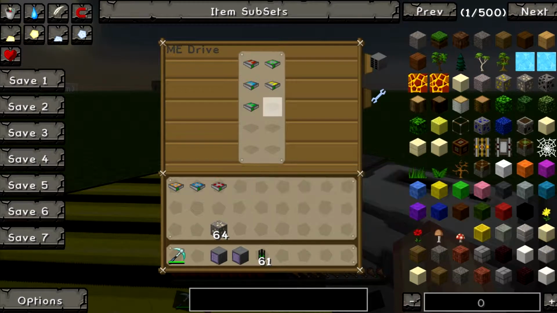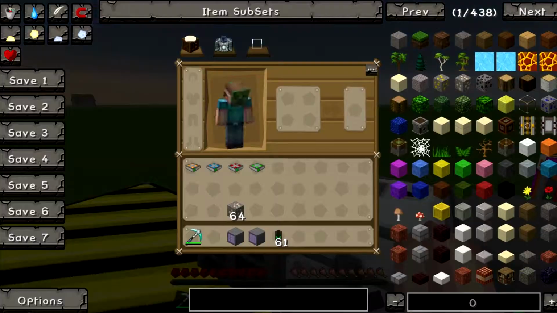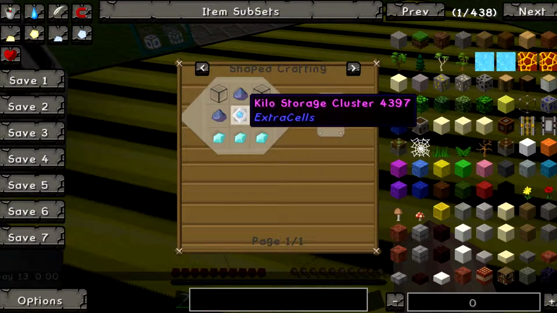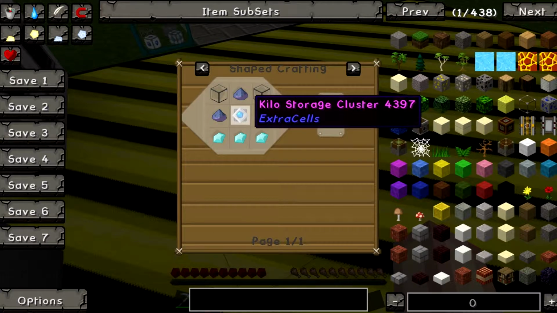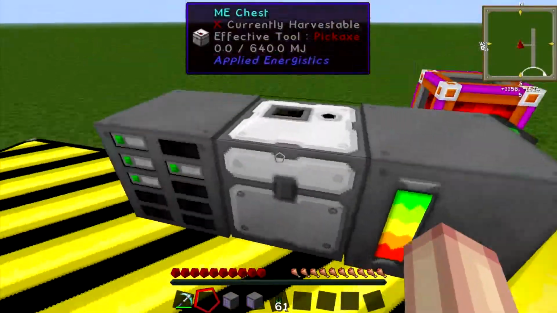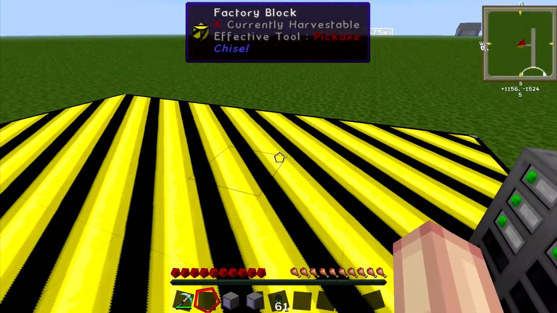No, that's not the right one. That one or that one? That one. I have actually never ever used these, but we'll have a look anyway. So this is a kilo storage cluster. So that's 3 storage clusters, flux dust, diamonds, and that's huge. So that's like 3 of these and a bit.